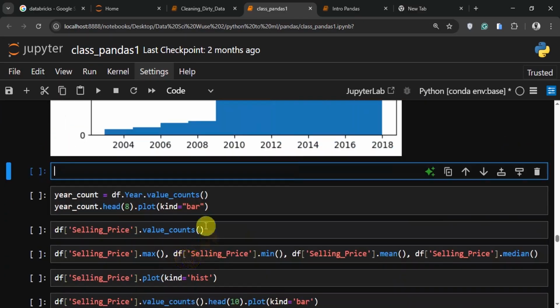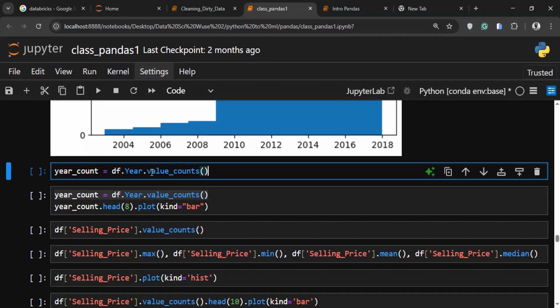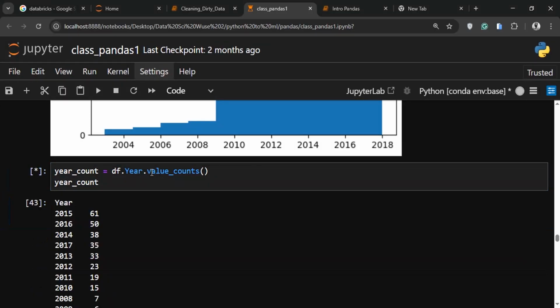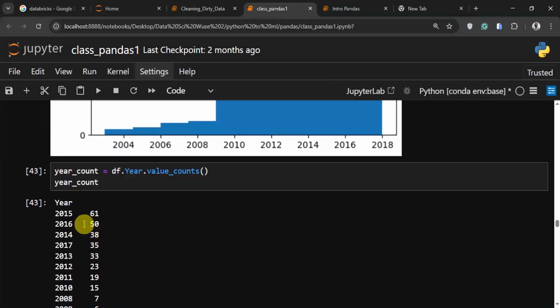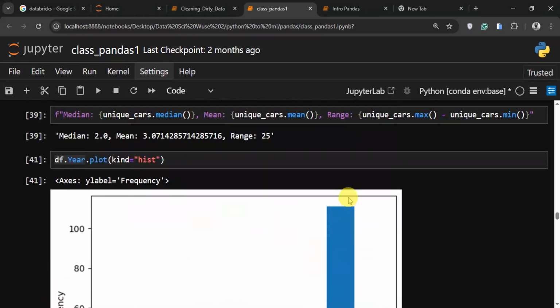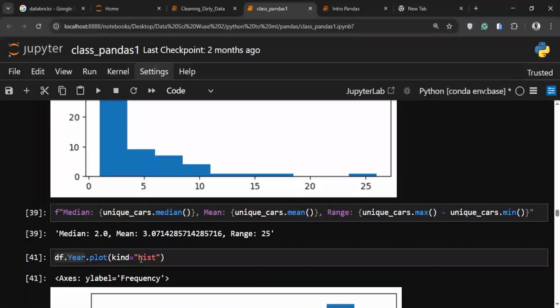I already did it here actually, but this time around I'm just going to do the value count and then print the values themselves. We have plenty of years within this range, so probably that's why we had more values over here. That's that.